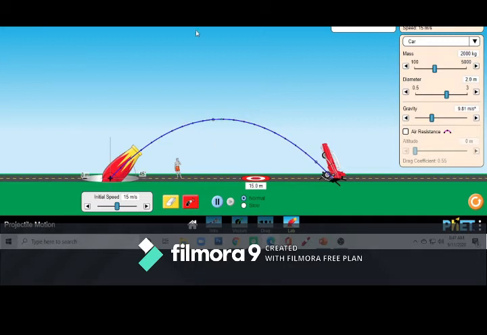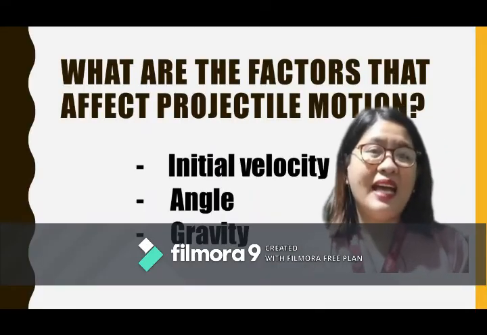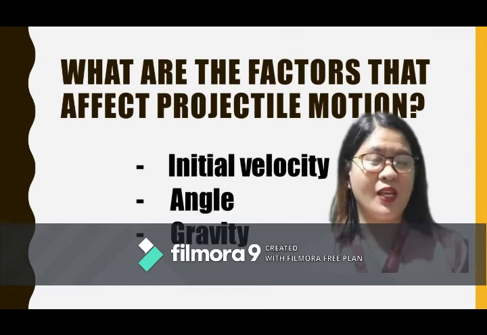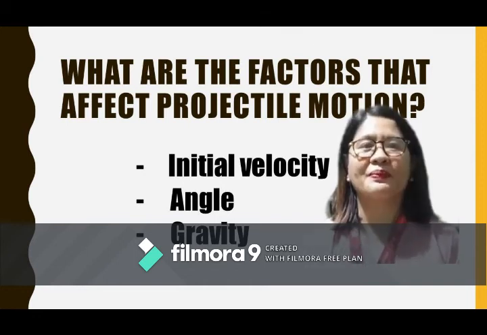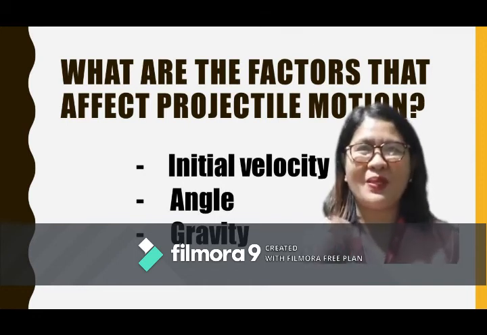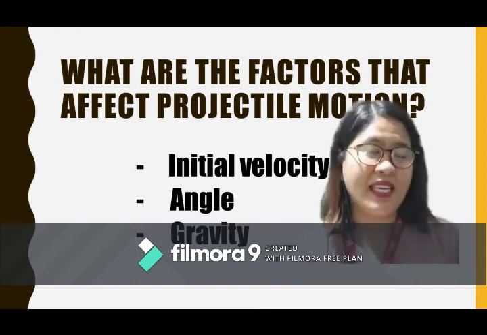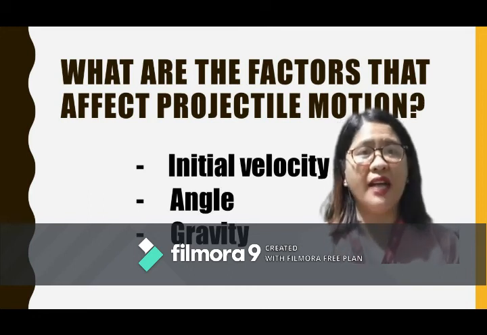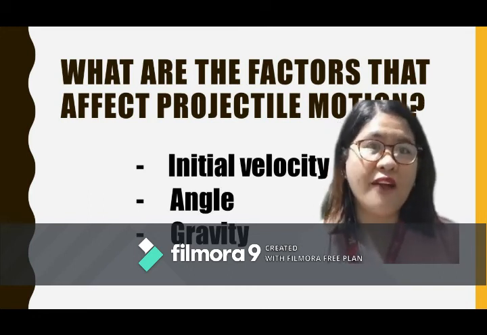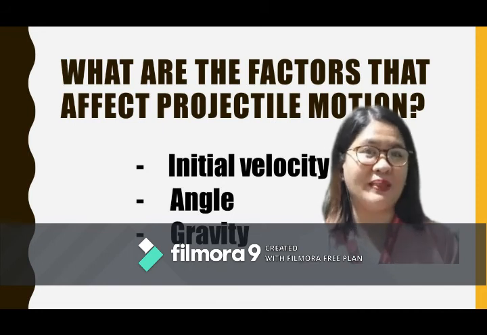Sabi ni Galileo, regardless of the mass, all objects would fall at the same time. So this is regarding free fall. So this is the simulation for projectile motion. Now, as a conclusion from the simulation, yes, so these are initial velocity, angle of launch, and height. So take note, mass is not a factor that affects projectile motion.